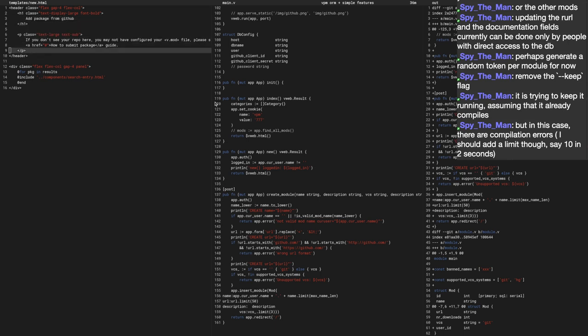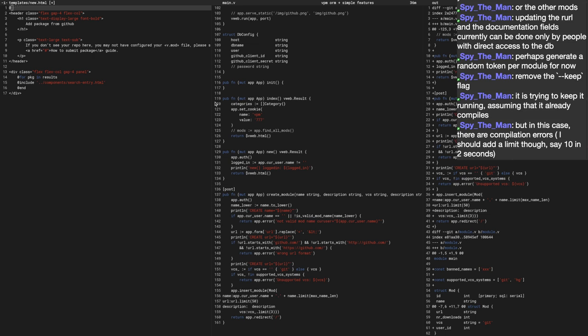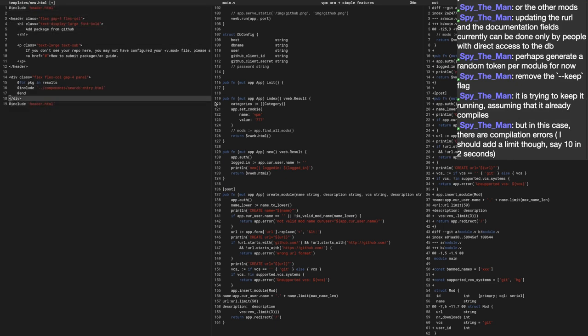Do you have a limit? Yeah, and again, I have to do include header HTML. So that should compile. Oh, there's search entry. We don't need this for now because I asked the author and he said that this is for your GitHub repos. It's going to look through them, and if it finds the ones that are in V, then it's just going to suggest them. This is really nice, but it hasn't been implemented yet, and it's not going to work right now. It'll require some GitHub API magic.